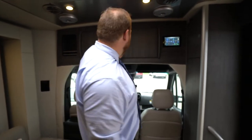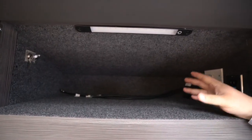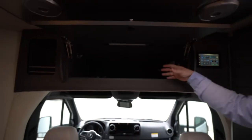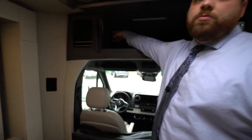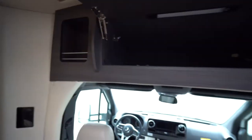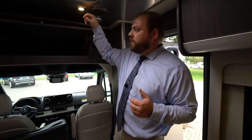We do have another storage container up here above the cab of the vehicle. We have access to HDMI cable and coax cables, so if you have things you want to hook up, you can run them through to the TV right here. This key controls the WiFi. This unit can have WiFi enabled through either the Airstream system on the rear, or you also have access to WiFi through the Mercedes side as well. The Mercedes side will only be on if the vehicle is on, whereas the Airstream side has WiFi that you don't have to run your car to actually have. That's what that key does — it turns off the WiFi router essentially.